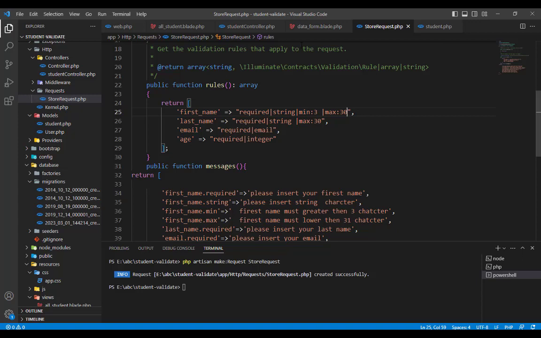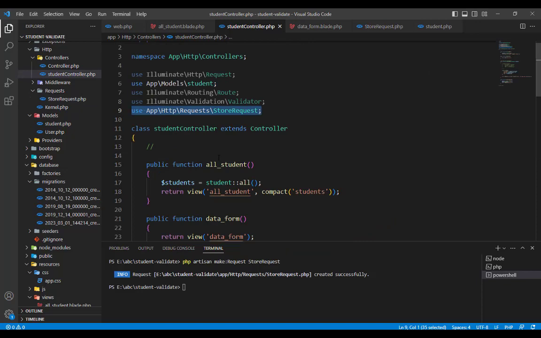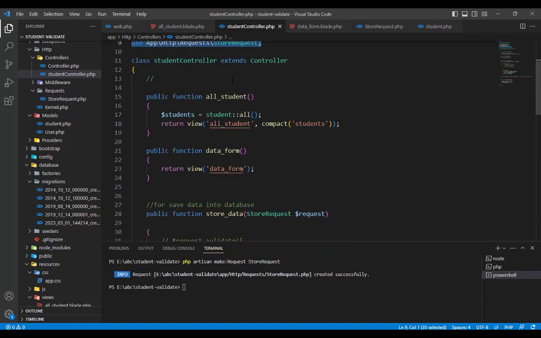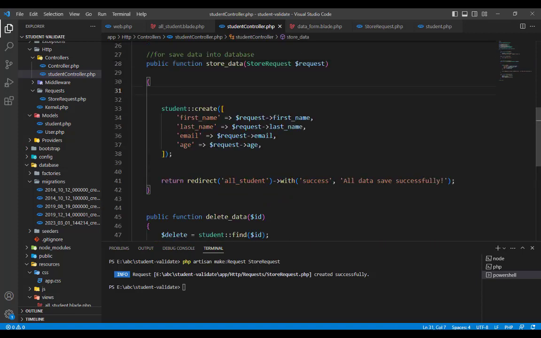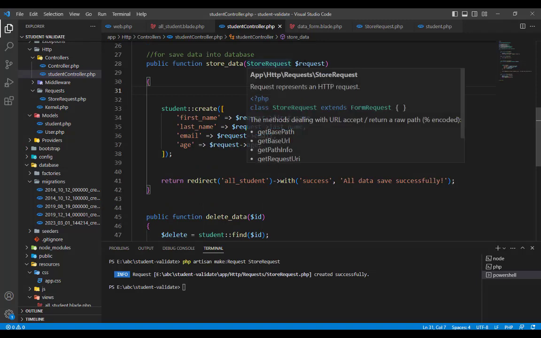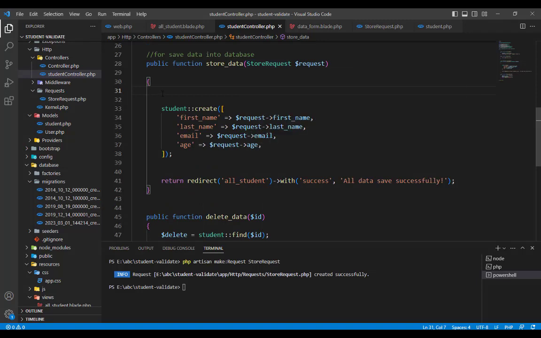Here you can see the student controller. We do not need any of this here. From here I will delete it, and here we must add a request validated for controlling data which the user may send to us.